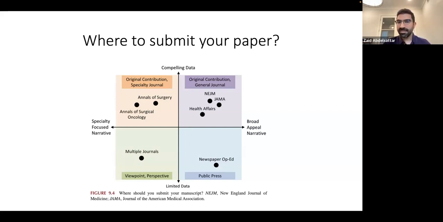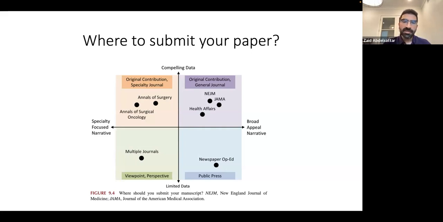So now that brings us to the next thing, which is where to submit your paper. I have a saying we have in my office, and it says, if you're not getting rejected, it means you're underestimating your work. So you've got to aim high, to a certain extent, but at the same time, you don't want to be bombarding the New England Journal of Medicine, for example, with papers that are not going to get in. So this figure shows basically a general schematic of where things should go.